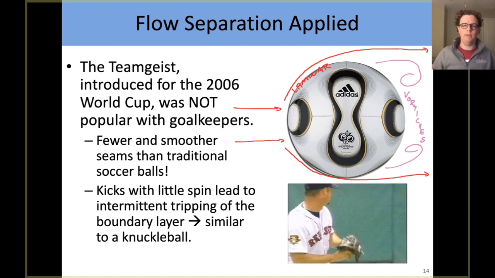So if you're able to kick it with very little spin, which is a skill that a lot of footballers are practicing, and you can Google how to kick a knuckleball, what you're doing is basically generating a kick or a shot in which the random turbulent motion due to shedding of vortices is going to push the ball around. So it causes the ball not to go where the goalkeeper thinks it's going to be. For what it's worth, this is the exact same process that happens in baseball if you're going to throw a knuckleball.